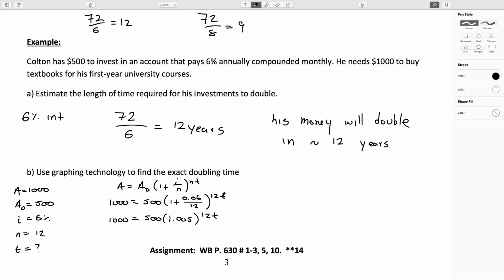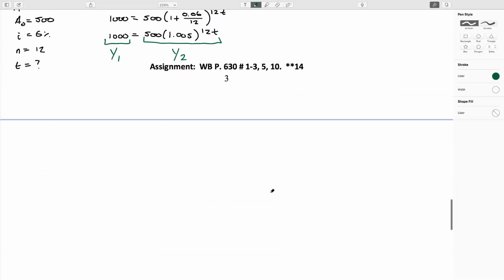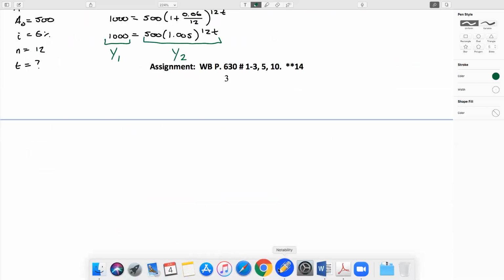What I'm going to do is use graphing technology to solve this. You can do it by hand, and you can use guess and check by testing powers of 1.005 until you get close to the number on the left. But that's not the way I want to do this. I'm going to take the left-hand side and graph it as one function. Let's call it y1. I'm going to take the right-hand side and graph it as a second function. I call it y2. And then I'm going to figure out where they intersect. That satisfies the equation, so that's the solution. So let's switch over to Desmos.